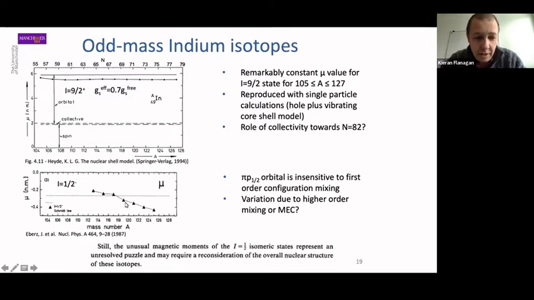The 1/2 state, I should add, is less well understood, partially because of mixing, so quantum mechanical effects, and also because of perhaps meson exchange currents and other things which the 1/2 minus state would be more sensitive to. That's not to say that; it's more to say that we don't understand what this state is doing as yet.